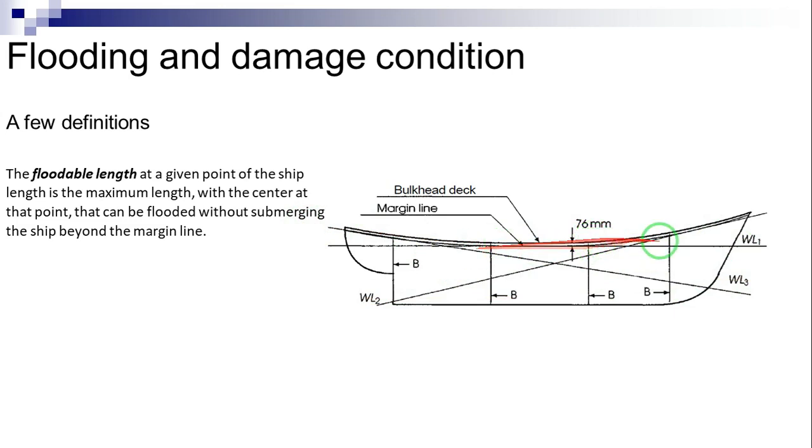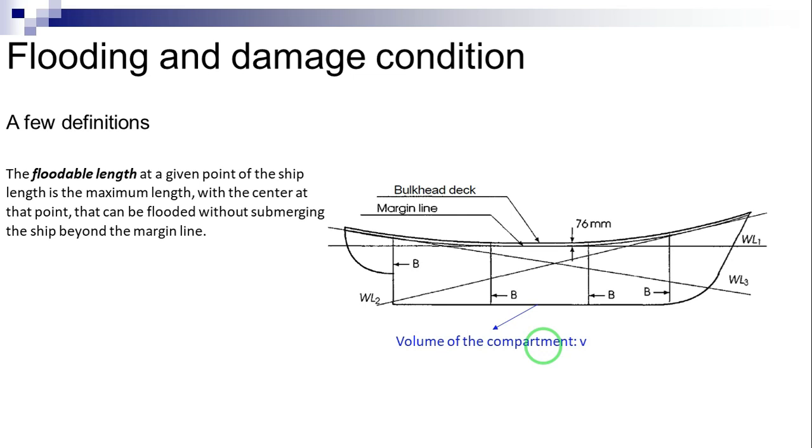If the bulkhead deck is not continuous, a continuous margin line can be assumed, such as having no point at a distance less than 76 millimeters below the deck at side. Let us suppose that calculating the volume of a compartment starting from its dimensions, we obtain the value V. There is almost no case in which this volume can be fully flooded because almost always there are some objects in the compartment. Even in an empty tank, there are usually structural members such as frames, floors, and stairs for entering the tank and inspecting.